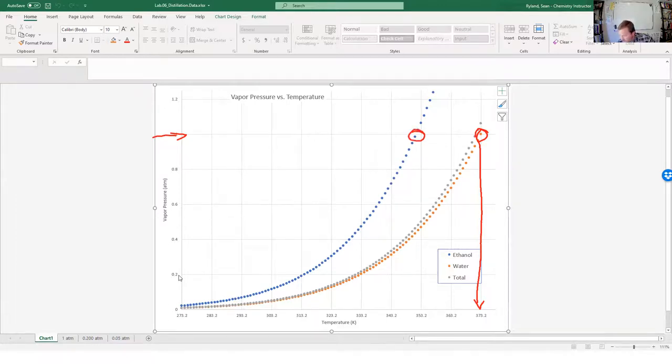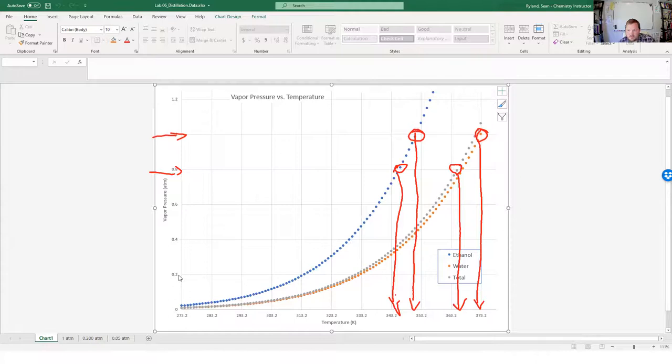So for ethanol, ethanol hits one atmosphere of pressure right here. If we drop a line straight down, you see that it's just under 353. 353 would be 70 Celsius, or sorry, it would be 80 Celsius. So this is going to be something between, say, 75 and 80 Celsius. And at any other atmospheric pressure, up here at altitude we're at about 0.8 atmospheres. So if we want to know the boiling point at our altitude, drop a line straight down where these functions hit 0.8 atmospheres. Kind of cool. It gives us a way to predict boiling point.